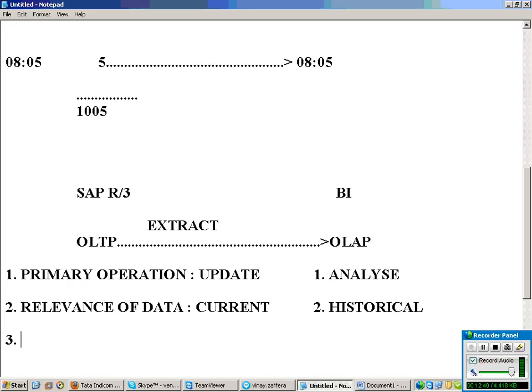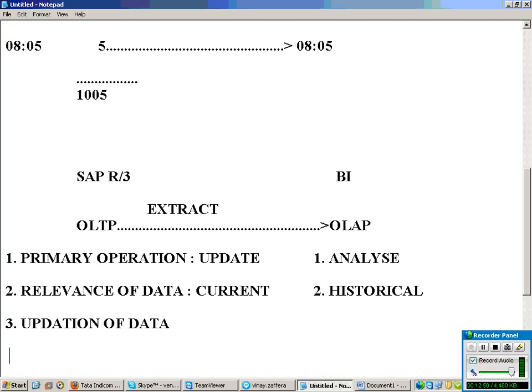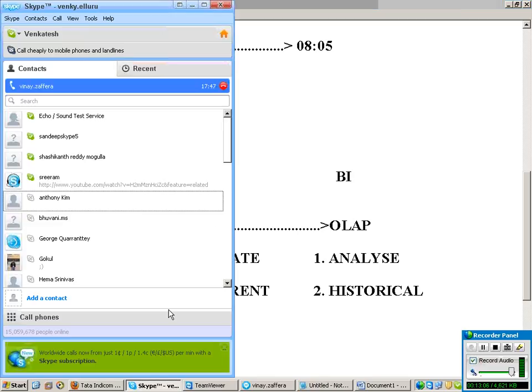Now come to the other part of relevance. Let me speak about updation of data to the database.